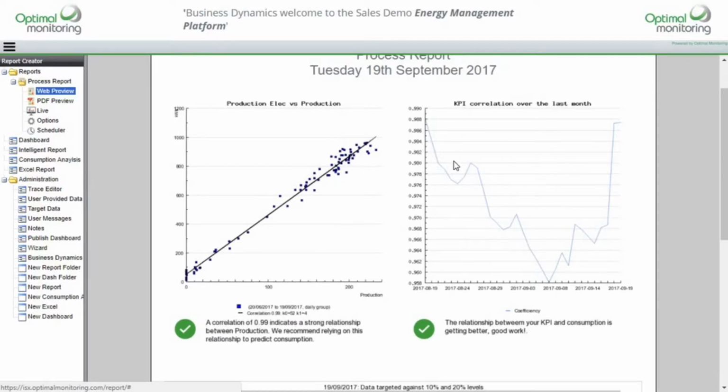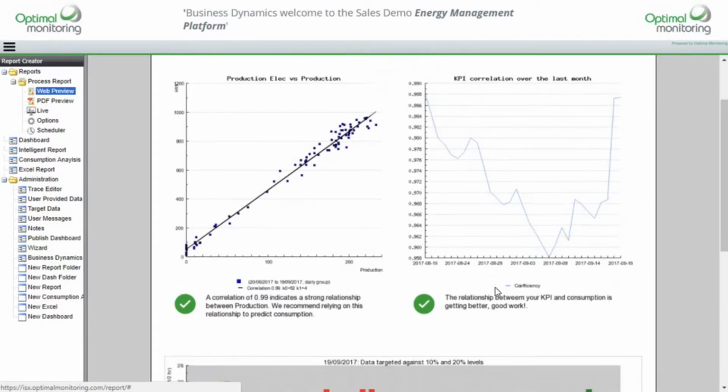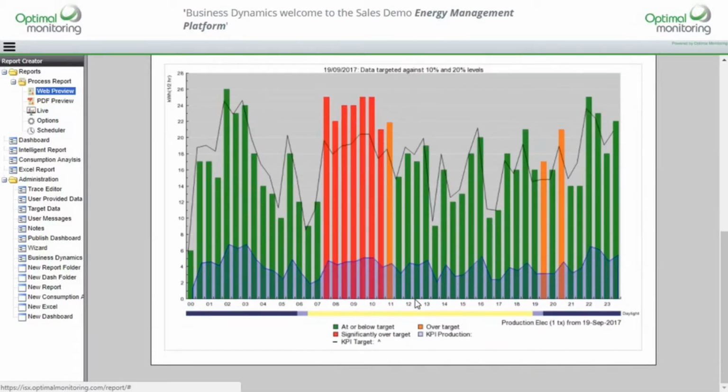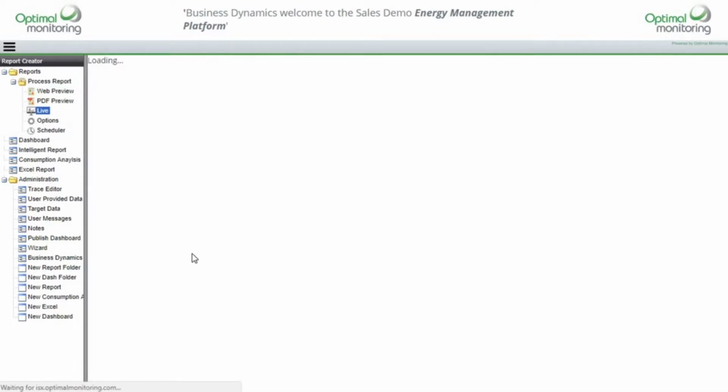We've also got the trend of the correlation over time, so that we can see whether we're improving or drifting apart, so whether maybe maintenance might be required. And then we've got an analysis over history. So what we've got here is a bar graph which shows yesterday's production. We can see a piece here where we've drifted out of the historic figure. So we're looking here at process in the blue piece. Black line is our target. So we just drifted out there.